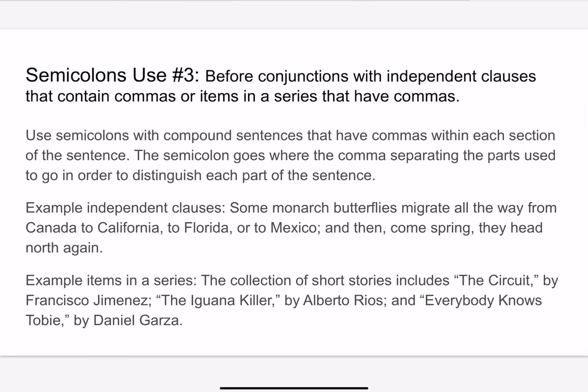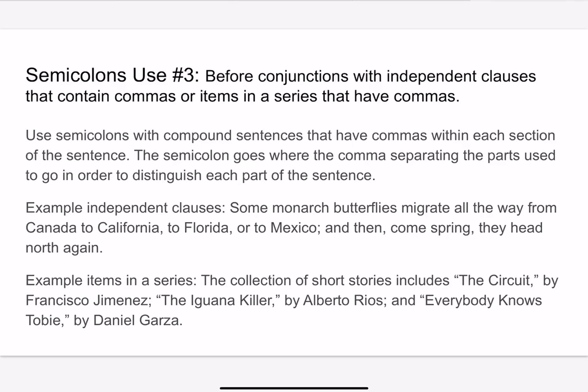Now, another use of semicolons is as a separator of the sections of sentences. If you have a compound sentence and each section of that compound sentence has a bunch of commas in it, then you can show the separation of the parts of the sentence by changing the comma to a semicolon. It would normally have been a comma, but you're changing it to a semicolon to show the different parts. In the first example, there are two independent clauses. The first independent clause has a lot of commas, and so does the second one. And right before the conjunction and, we've turned that comma into a semicolon to show where the first independent clause ended and then the next independent clause began.